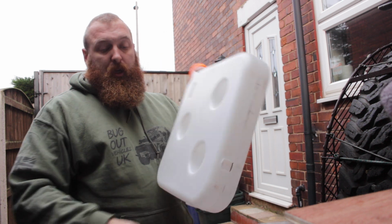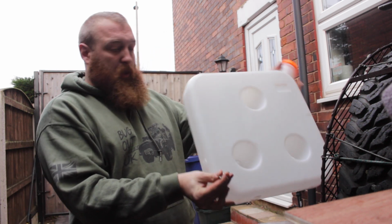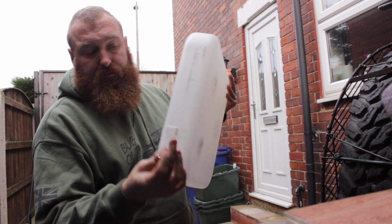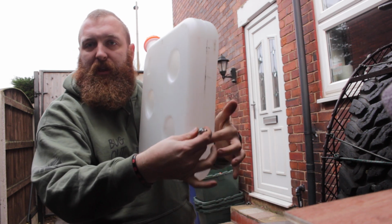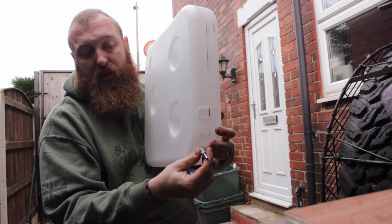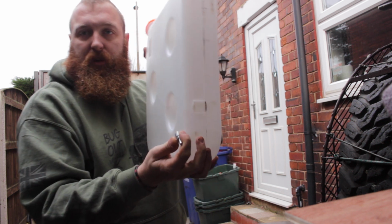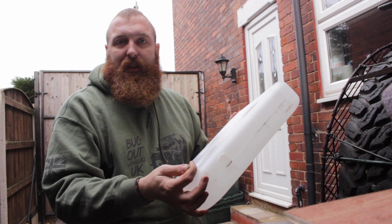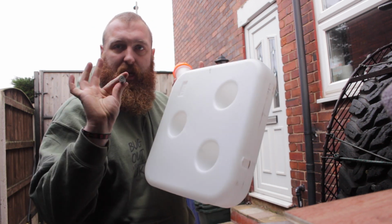So what I'm going to do is, I'm just looking now, I don't want it on the side, because if it was that way, you've got a nice little hard bit you can go through, but again, it's too high. There's best part of a litre of diesel here underneath the fuel takeoff. So I'm going to get this as low as possible, so I can still get the pipe off of it and everything, so it'll run even lower in the tank, because what's the point in having a 10 litre tank when you can only use 9 litres of it, you know what I mean? So yeah, that's the first job, is get that on.